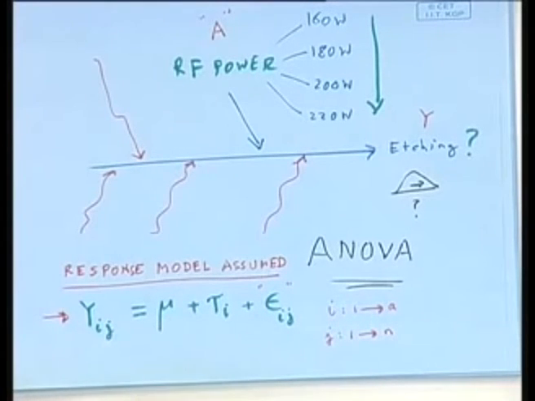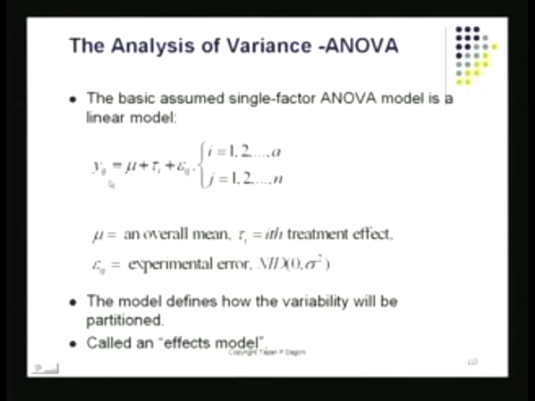So this is what I'll be calling the error term, the background noise. If you come back to my slide again, you'll notice I've got the model there: yij equal to mu plus tau i plus epsilon ij, i varying from 1 to a, j varying from 1 to n. Mu is the overall mean, tau is the ith treatment effect, epsilon ij is the experimental error, and this is assumed to be normally distributed with a mean 0 and some background variance which we call sigma squared. This is supposed to be relatively small, but it's acknowledged to be there. This model now defines how the response is going to change when I change treatment.